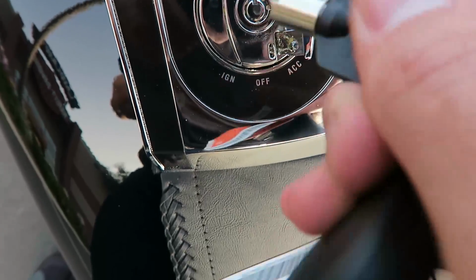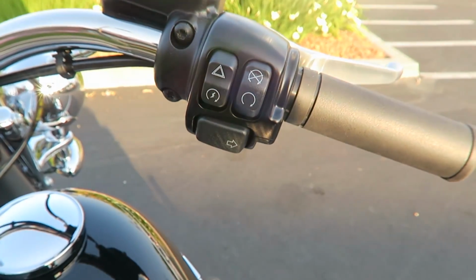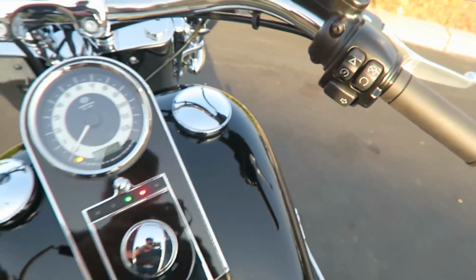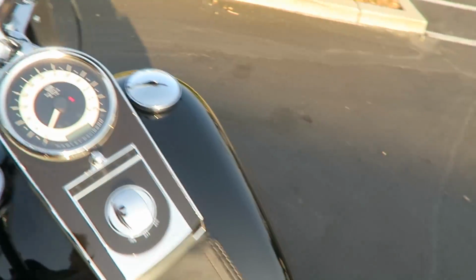So there's the functionality of the barrel key, guys. When you move the notch up to 12 o'clock, it's locked. Move it back to 3 o'clock, it's unlocked. And then you can turn the ignition on. There's your run switch there that I just clicked. After that, just a switch on the left with the little electric bolt there starts it up. The button above that is your emergency flashers.